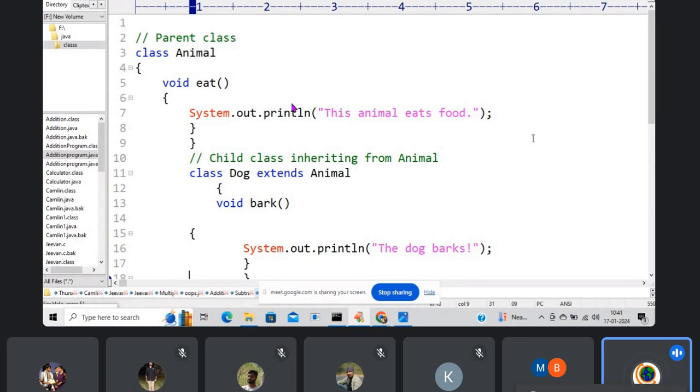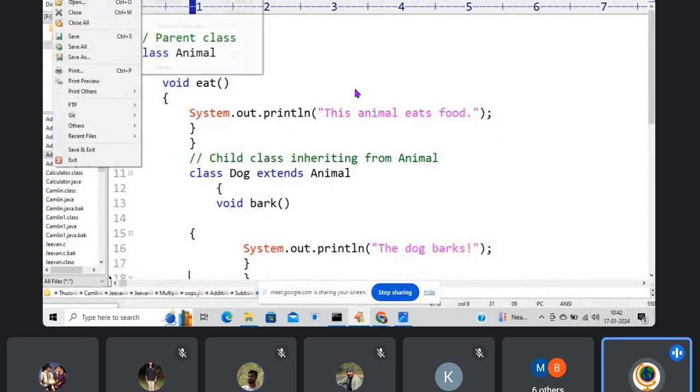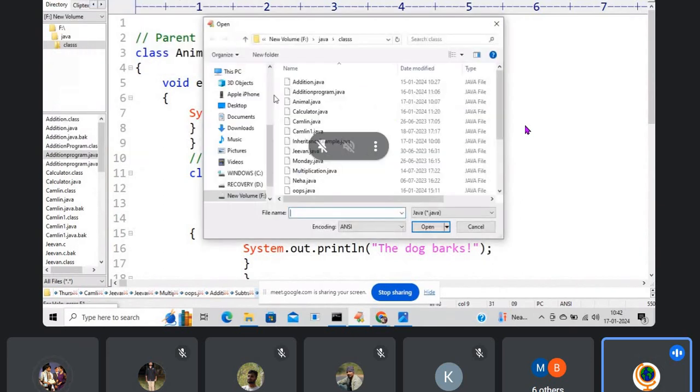You should define a very simple inheritance. Animal will be a separate class, dog will be a separate class, and let's say bird will be a separate class, and then they will inherit or extend from animal. Okay, sir, I can do that. You have made it a little complicated. It's not a good example, but yeah, you can explain whatever you have right now. Okay, sir.